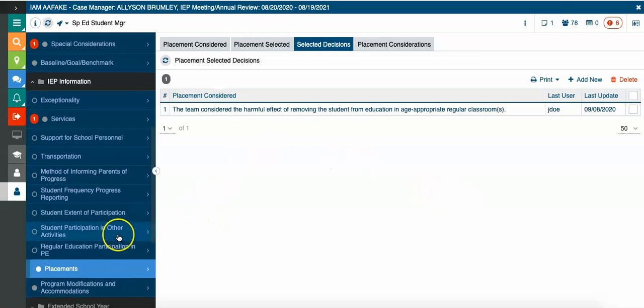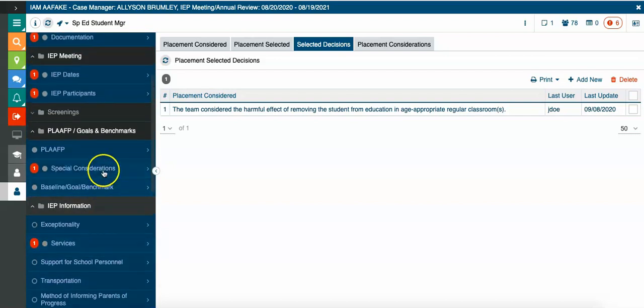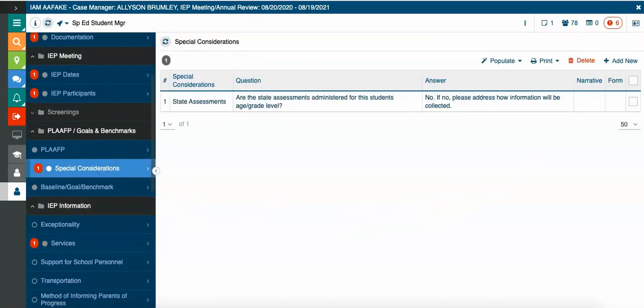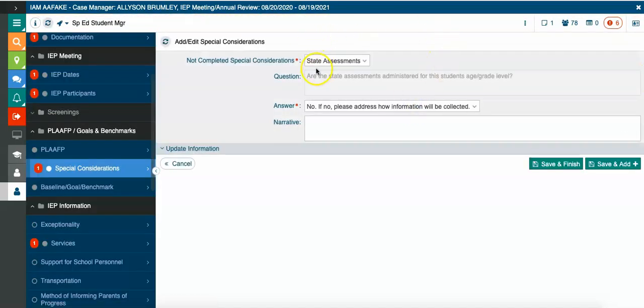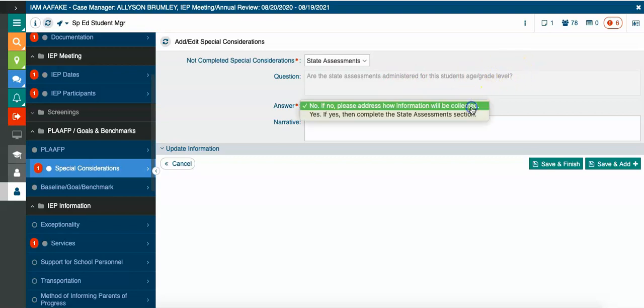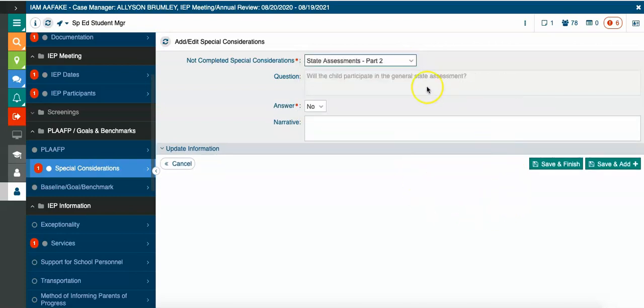If your student is taking the DLM, up here in Special Considerations, it says, are the state assessments administered for this student at the grade level? Yes, it's going to give you the option. Here we go. Will the child participate in the general state assessment?